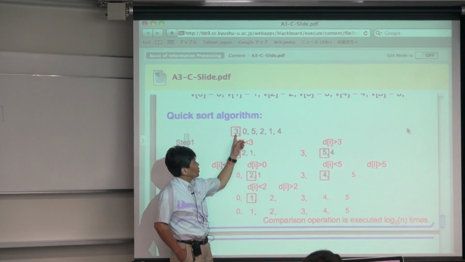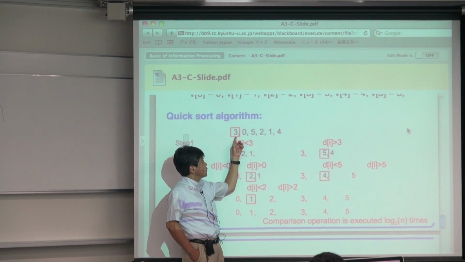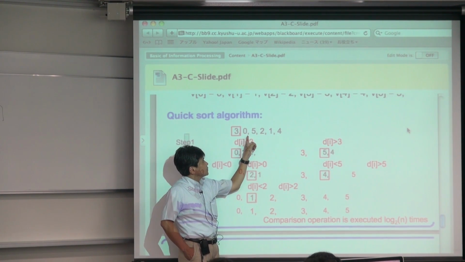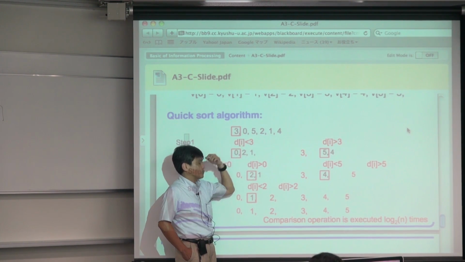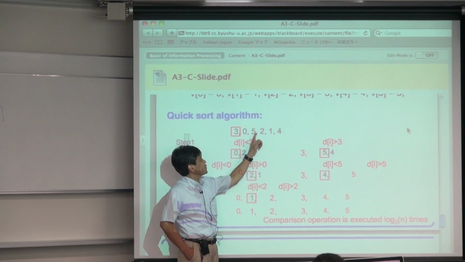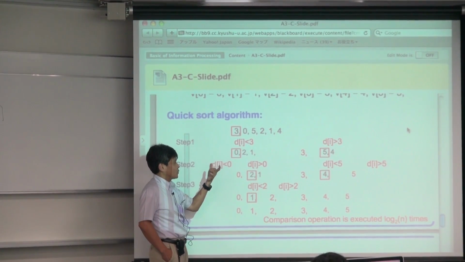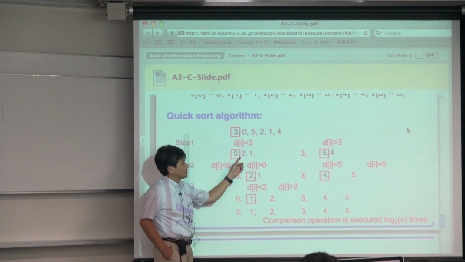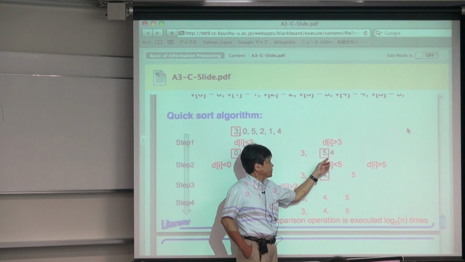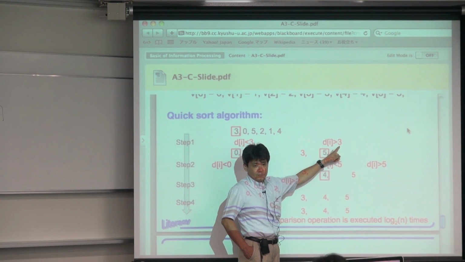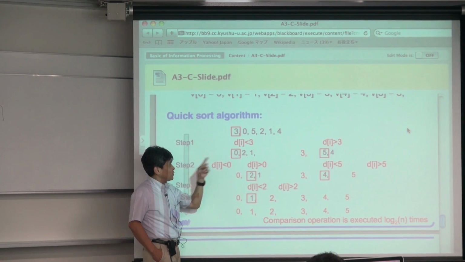The program compares the remaining data with this value. If the comparison result is less than, if the data is less than 3, the program collects such data like this, and also collects the data larger than 3. Okay, this is the first step.